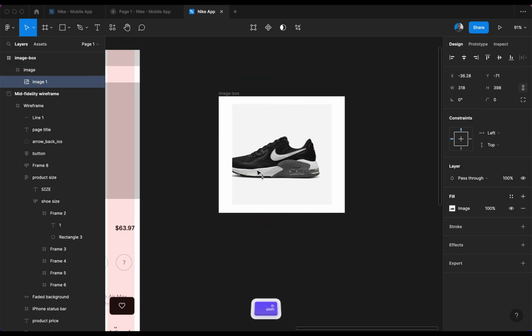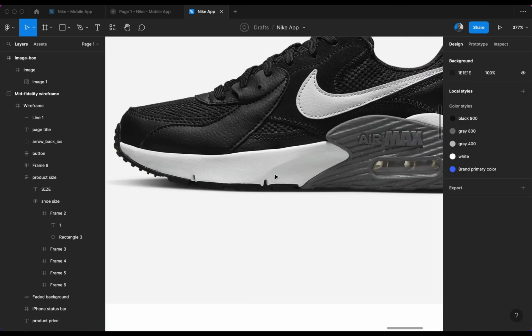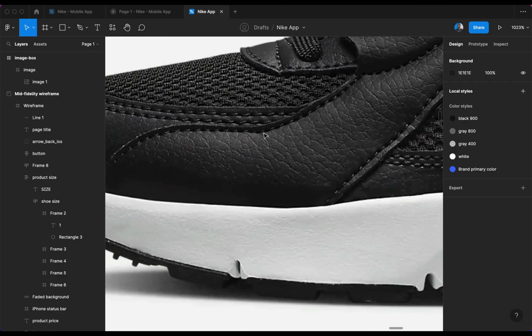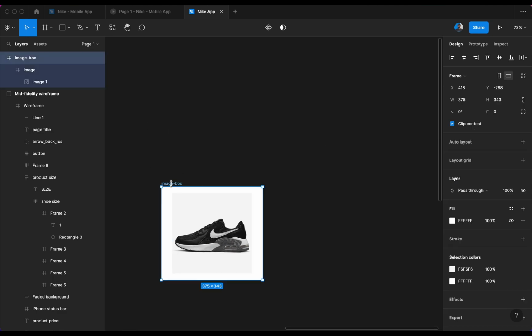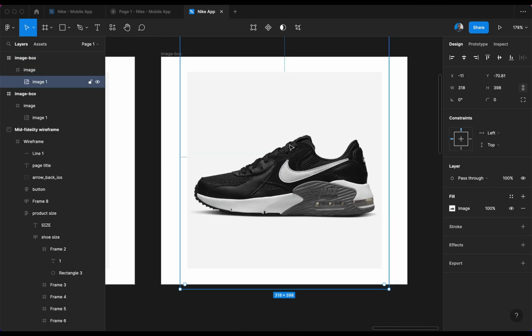Okay, so what I want to do in the next few minutes is, I don't want to use remove BG to take out the background from the image, because it's going to be a little bit more pixelated. Right here I can see the detail of this product, and I can see the shadow, which is more detailed. But if I use remove BG, I'm going to duplicate this, click on this image, and use remove BG. Remove BG is a plugin that allows you to remove the background of an image, right?